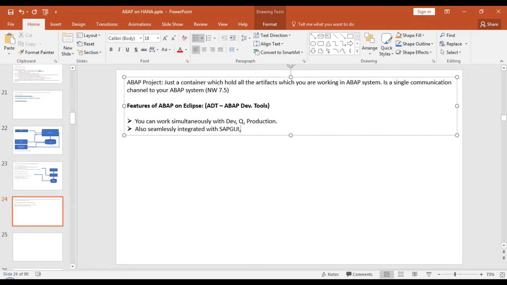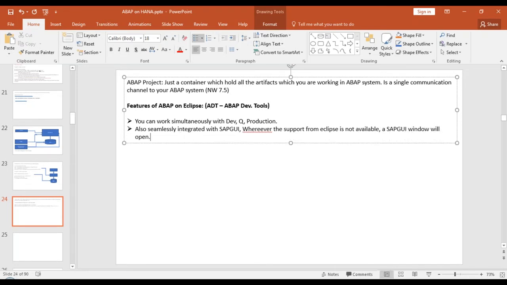It will not work properly because in some places it doesn't have support by ABAP on Eclipse, so it has to launch a SAP GUI window. Yeah, seamlessly integrated with SAP GUI. So wherever the support from Eclipse is not available, a SAP GUI window will open.